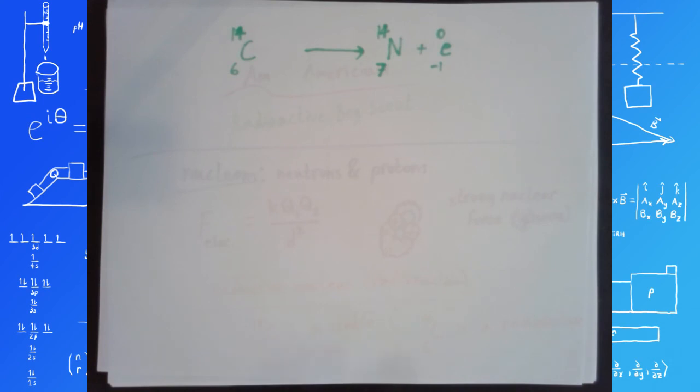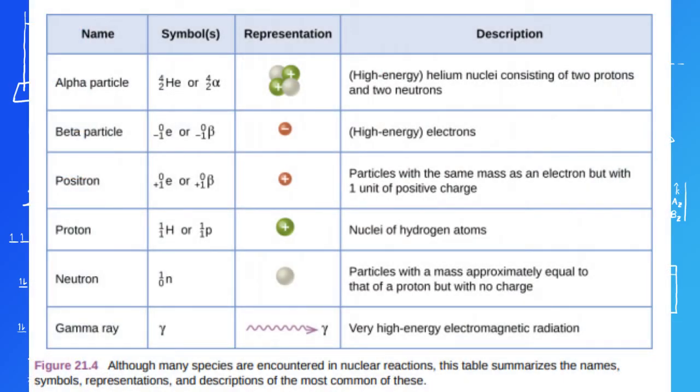Okay, so let's talk about all of the different particles that can be shoved into or ejected out of a radionuclide, a radioactive nucleus. Let me pull up the... there it is. Okay, so here's a list of particles, and by no means is this everything you'll see in a nuclear equation, but if you memorize these, you're pretty much good to go with most nuclear equations. First, you've got the alpha particle, which is essentially the nucleus of a helium atom. It's got a mass number of 4 and an atomic number of 2. And of course, it's basically just a helium atom minus the electrons, so it actually has a positive 2 charge.